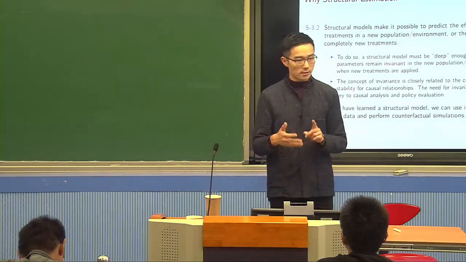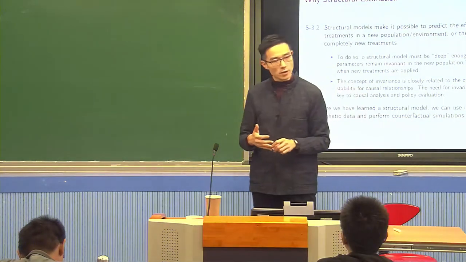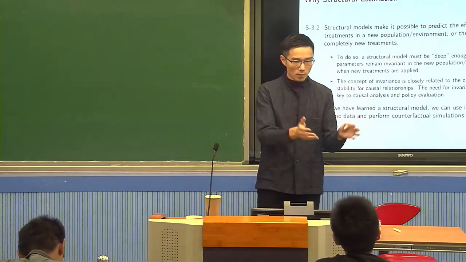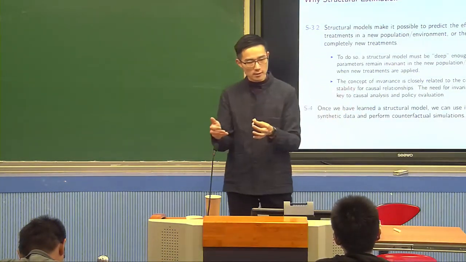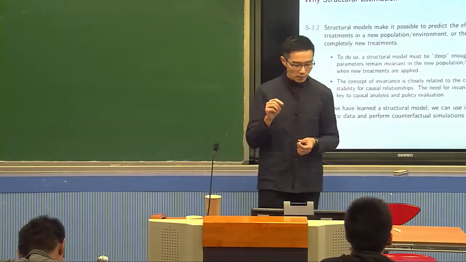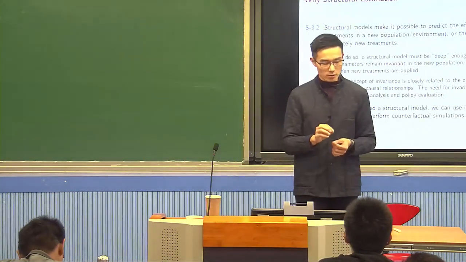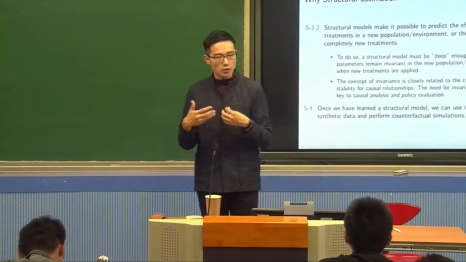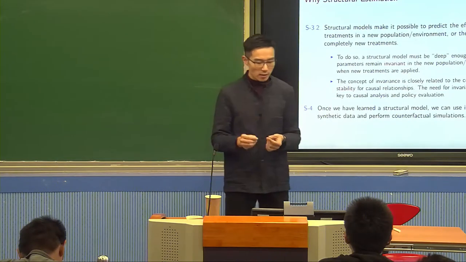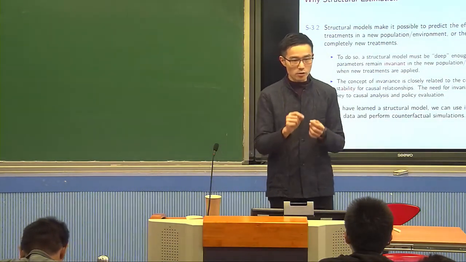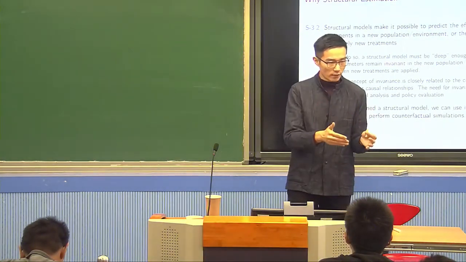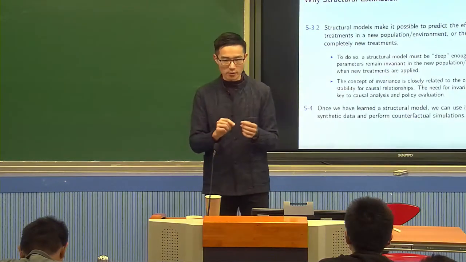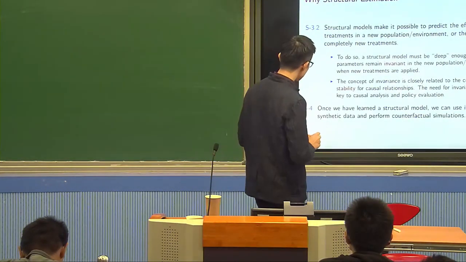Again, in reduced form or in any statistical modeling, it's hard to do that because we're not learning such kind of invariant parameters. So we're just modeling the joint distribution in one population, and it's very hard to extrapolate to another population, right? So the external validity of structural estimation comes from the underlying reason why structural estimation could have more external validity: the causal mechanism that we estimate has more stability and it can be transportable from one environment to the other. Right? And because it has stability, it has these invariant parameters that we can estimate. Okay? So that's the idea. All right.